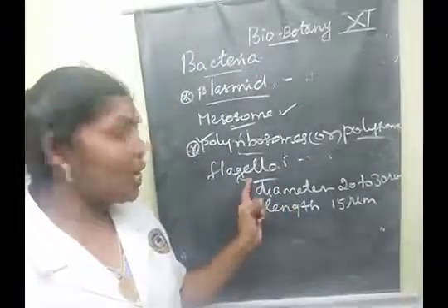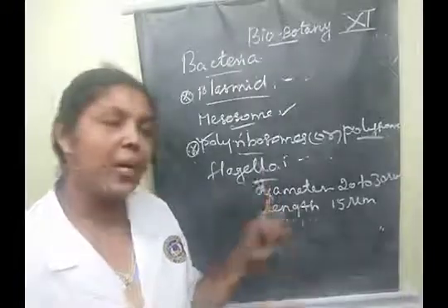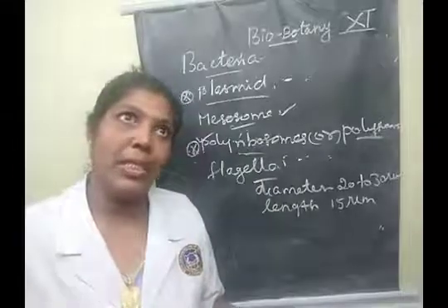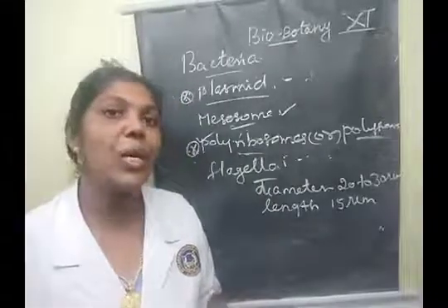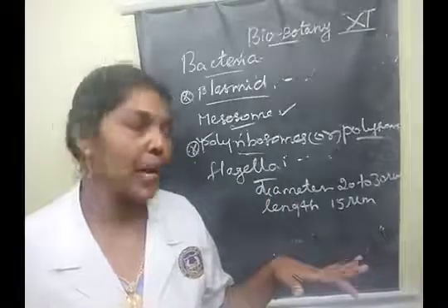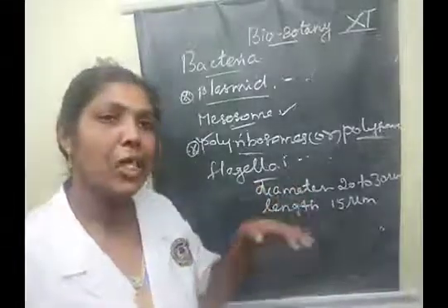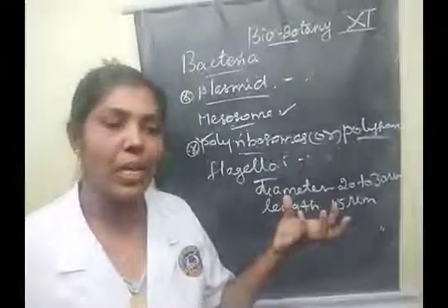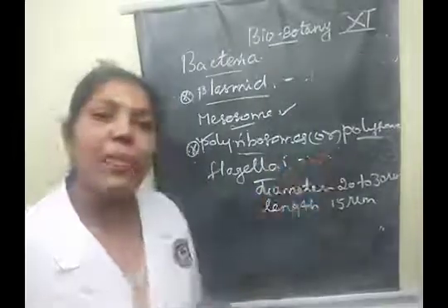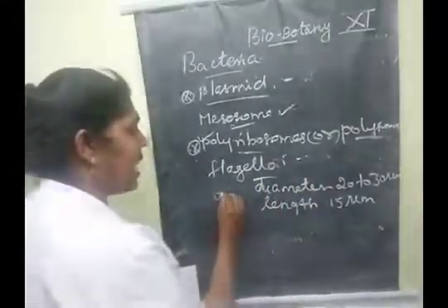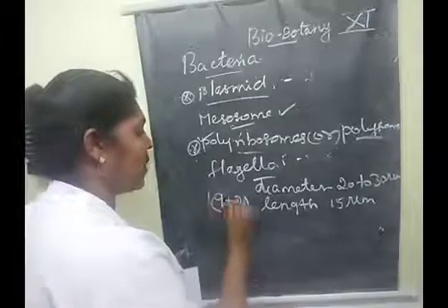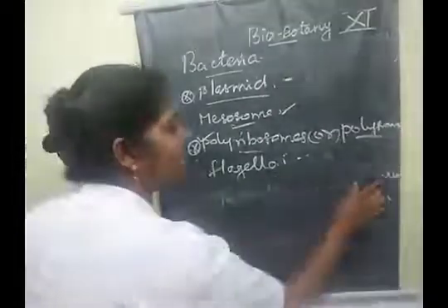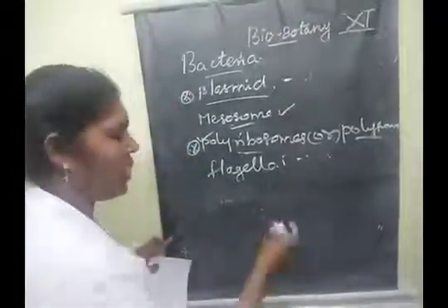As for the structure of the eukaryotic flagellum, you will learn the detailed structure in chapter 5. Here we are just touching on the eukaryotic flagellum. What is the nature of its presence? In a eukaryotic flagellum, there is a 9+2 arrangement of microtubules. How is this 9+2 arrangement of microtubules arranged?